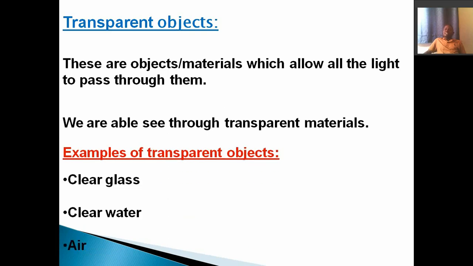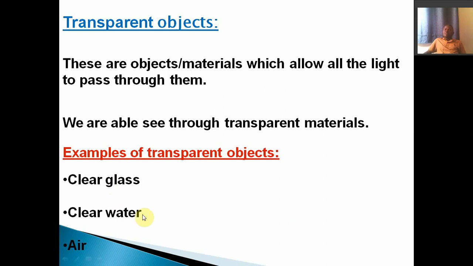We have clear glass. Yes, clear glass is a transparent glass. These breakable glasses you always use at home to take water. When you pour water in that glass, you can look at it and know that there are some particles in it, so you will not drink the water. Why? Because it is a clear glass, a transparent glass. Light can pass through it for you to be able to see the particles which are in the water.